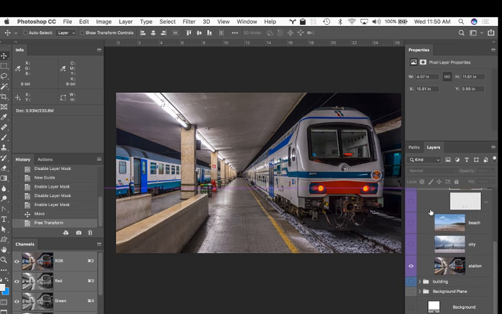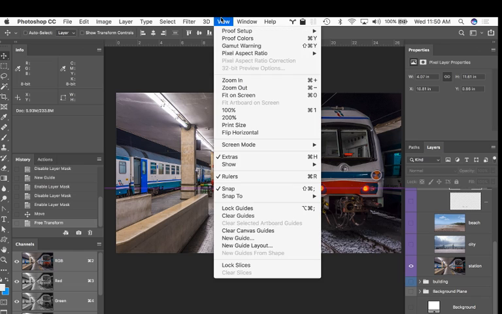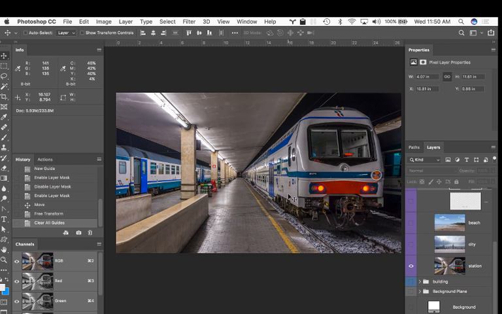We're going to end on this note right here. I'm going to turn off the guy right here, and I'm going to get rid of this guideline. This guideline is going to confuse me right now. So I'm just going to remember where the horizon line was for the guy. It was like right above his knees. So I'm going to come up to the View menu, and come down to Clear Guides, and it'll get rid of all the guides for you.